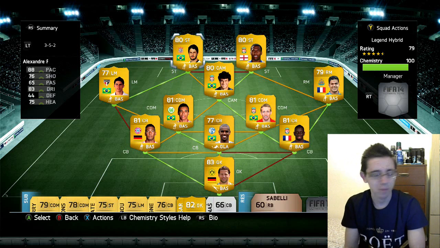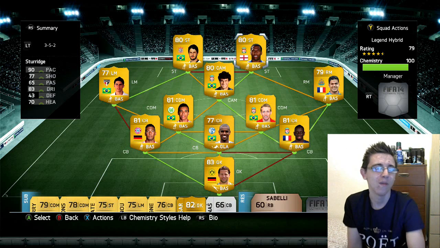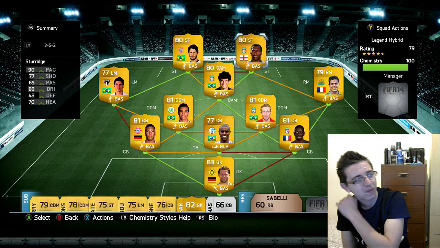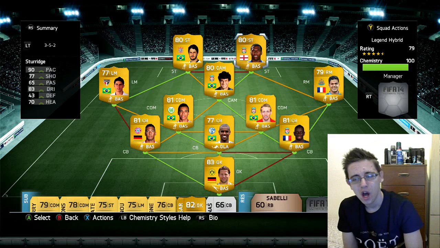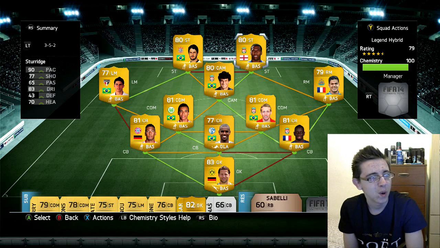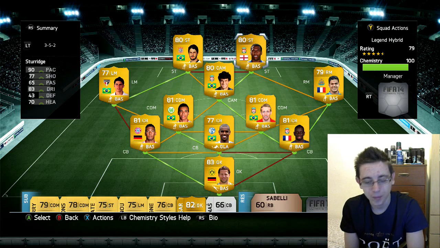Then we have the strikers, Pato and Sturridge. Now, I enjoyed them, but I was a little bit disappointed because I've seen loads of videos on YouTube and people say these two strikers are overpowered. And when I originally used Sturridge in a different team, I really, really did enjoy him. And that was when he cost around 20k. But in this team, I don't know, he seems to be overshadowed. I don't know if it's because the entire team's cheap, so I don't know, it's messing him up.